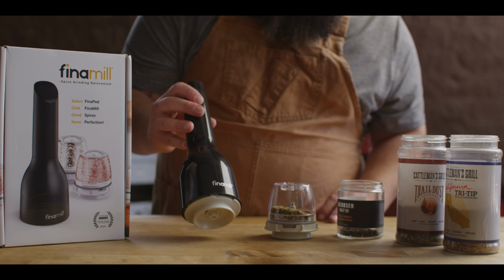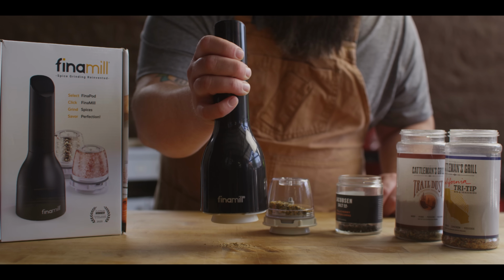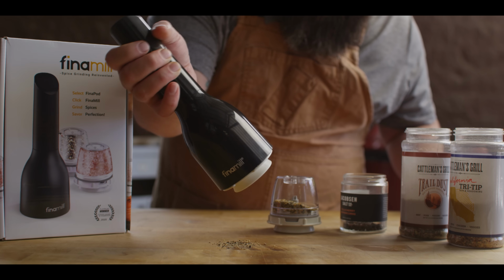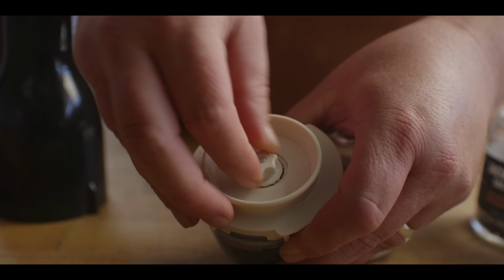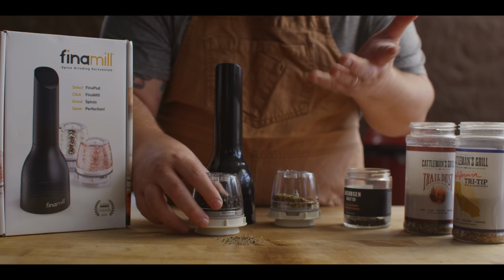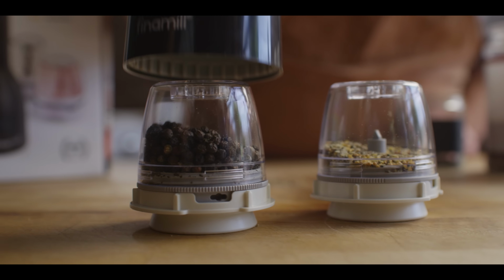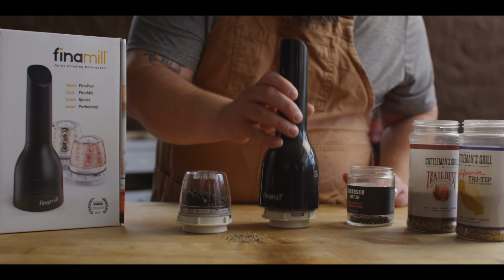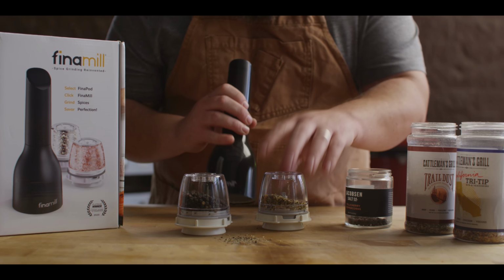Now there's a few things I'm stoked on about this product. Obviously, first of all, this is an electric grinder, which is pretty cool in and of itself, but it's also got a great ceramic piece. Just like any grinder, you can totally adjust the size of your grind. And as you can see, there's more than one pod that you can work with. So you can quickly switch with one hand from your peppercorns over to your nice coarse steak rub that you want to break down a little bit finer.